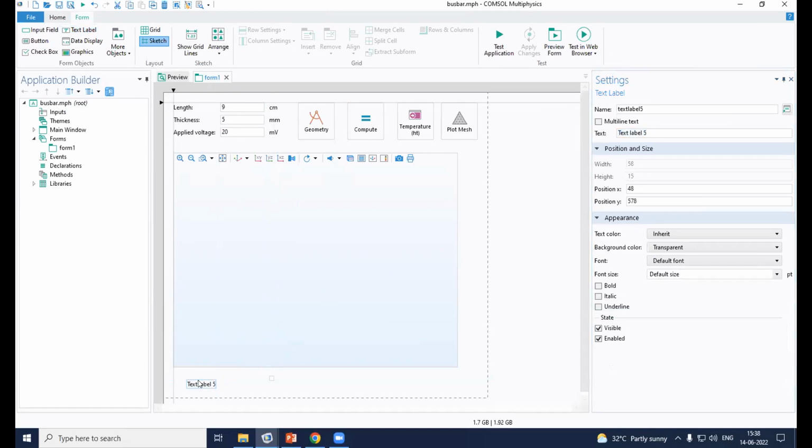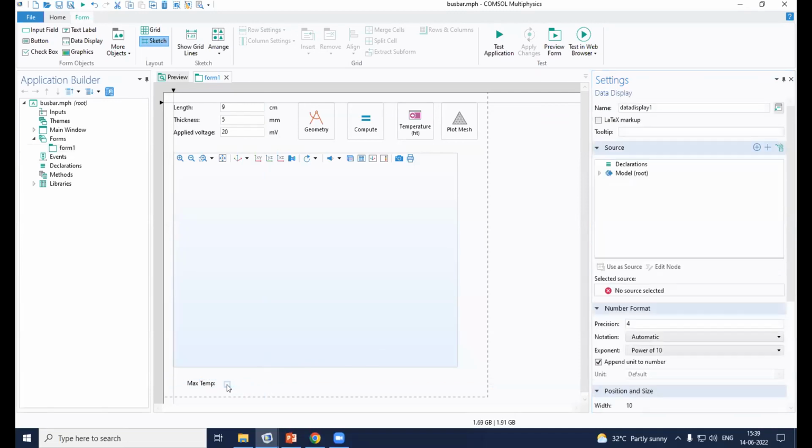This is just one way in which we can do it. There is another way, which we will show you using editor tools. First let's test it this way. I will write it as max temp, and I will drag this near it. On this, when I double click, I will attach this to my derived values. Whenever I test it, the maximum temperature will be displayed here on this particular node.